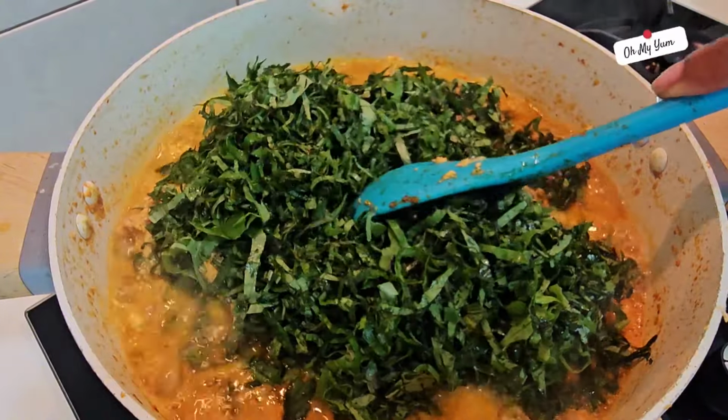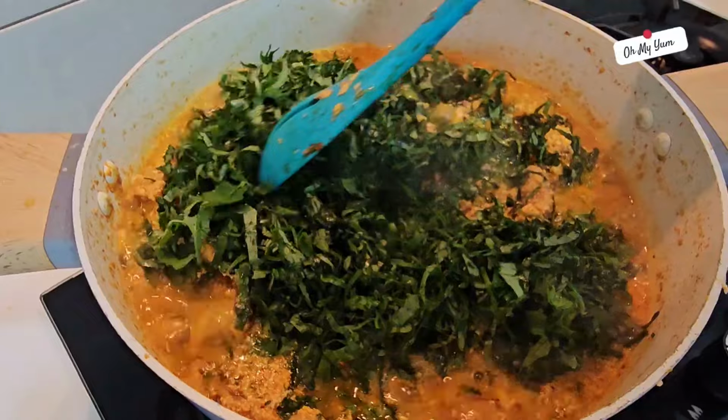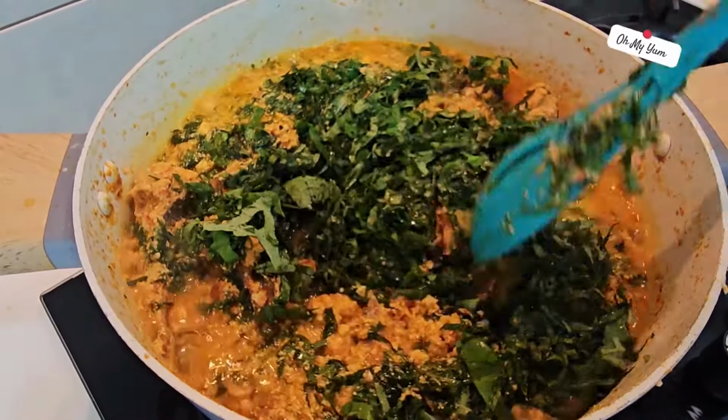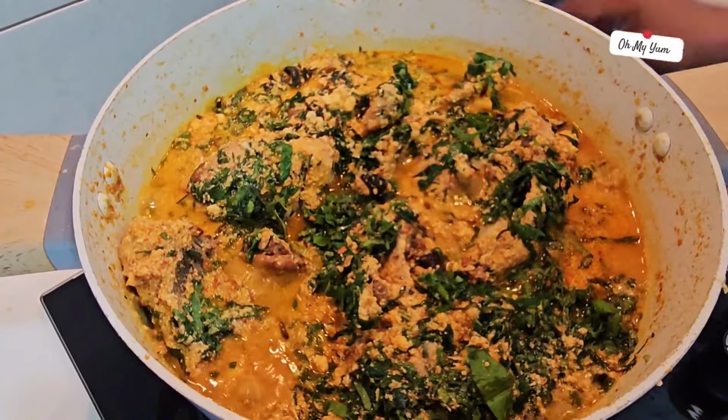So here I came in with my vegetable. I only allowed my bitter leaf to sit in that pot for maybe 2 minutes. Then I came in with my fresh vegetables because this is what goes in last. We don't want to overcook it. Our egusi is already cooked.